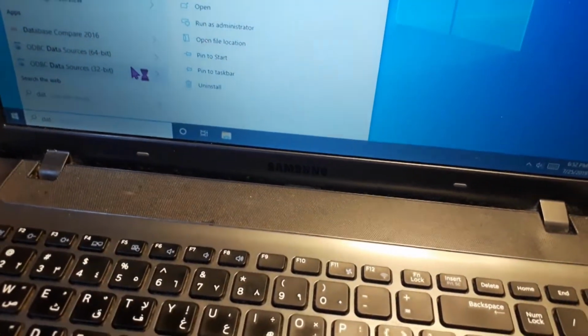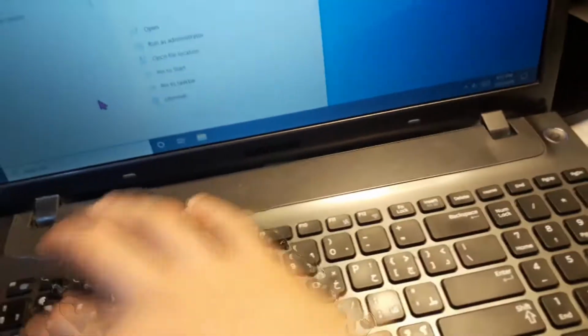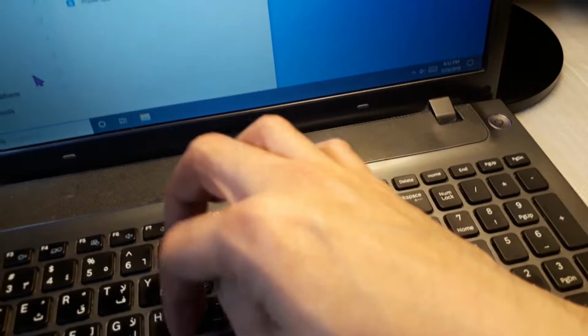Now my laptop runs faster. Yes, it's not quite as fast as those premium laptops out there, but this upgrade is much better than the spinning hard drive.